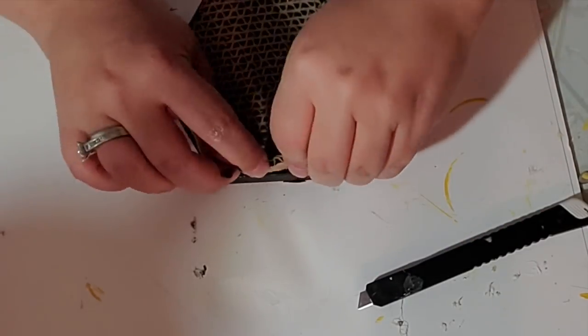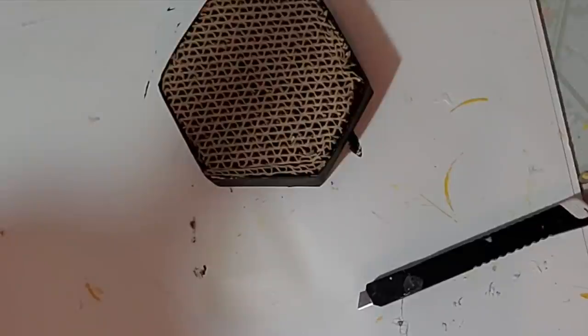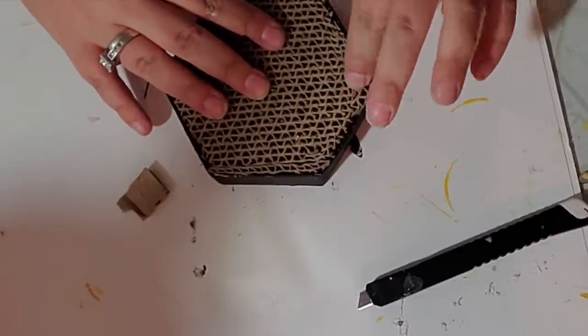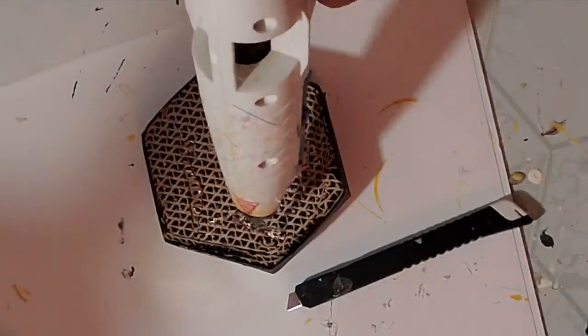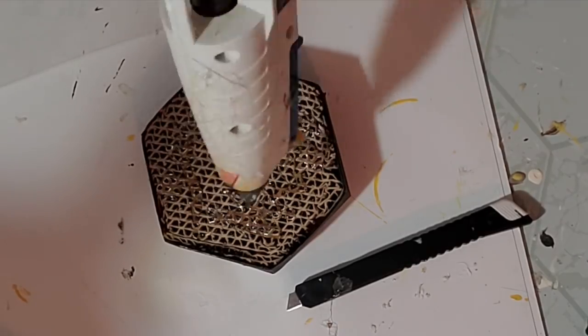Then I just cut up some scrap pieces to fill in any holes that may have been around the sides. Next, I took my hot glue and just spread hot glue all over again, just to make that honey look.